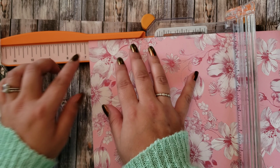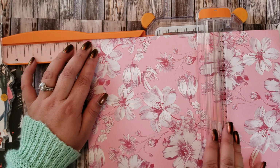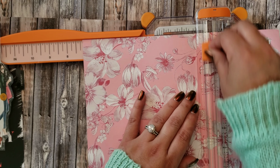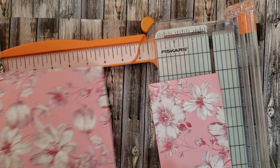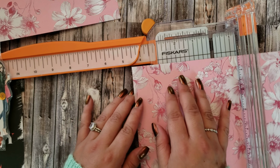And you want to leave a little room because you need to fuse everything. And that means when you basically stick the plastic together. So yeah, super easy. And then just turn it and cut the other direction.